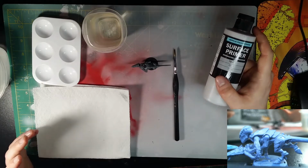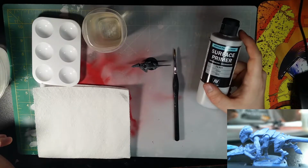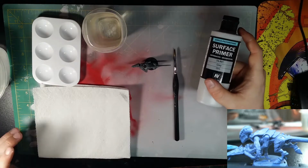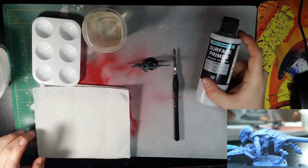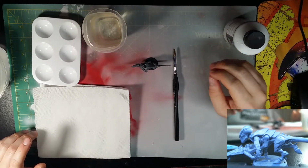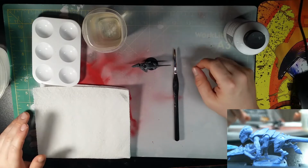I've read that a lot of painters that are better than me will only ever use one color just so that they're always working from the same starting point. No wrong answers here. You could even use a white primer if you wanted a brighter model. Just find something that works for you and go with it, because the more practice you get in, the more confident you're going to feel, the happier you're going to be with your models.